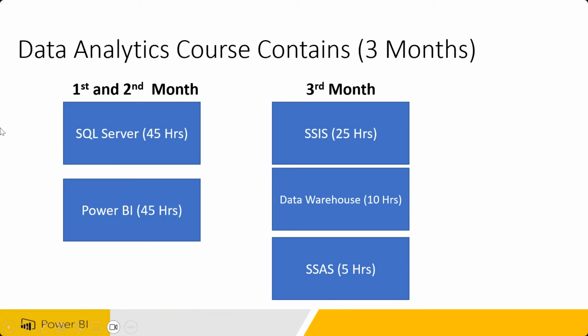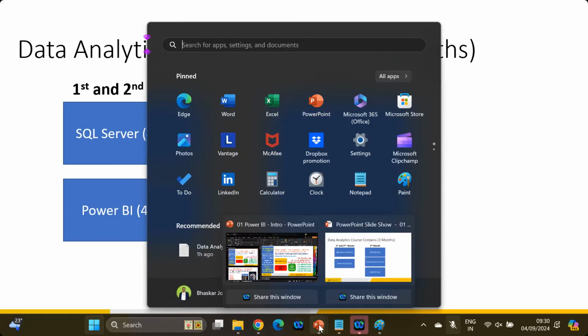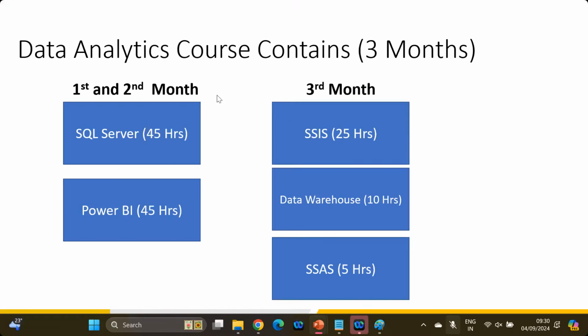And from tomorrow we are going to have Power BI live classes. We'll complete these two topics this month and next month only. This will be video training, this will be live training. So in the third month I'm going to give you SSIS, data warehousing and SSAS. This can be completed within 1 month. So the total is a 3 month course, all of which you need to know. Clear? So these are the things you are going to learn as a data analyst.